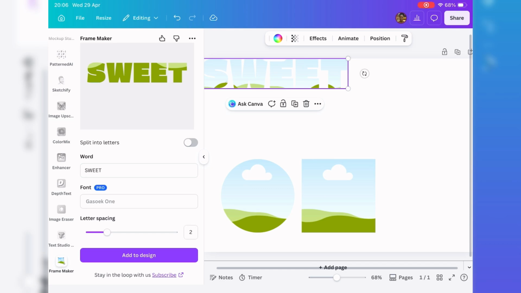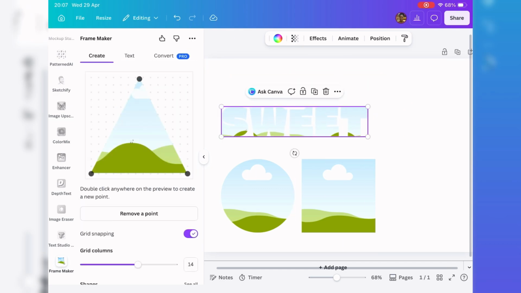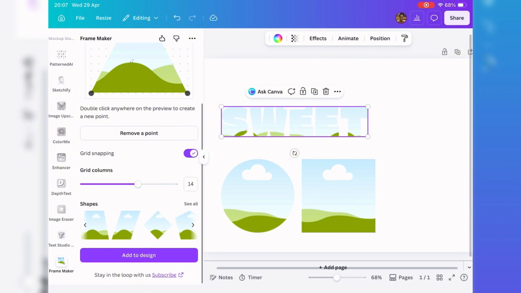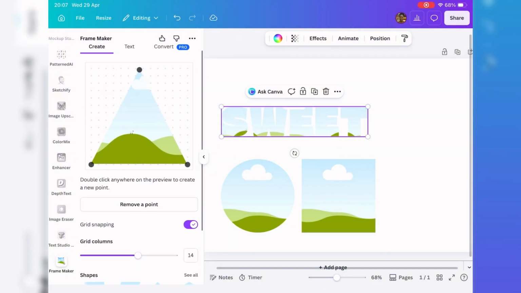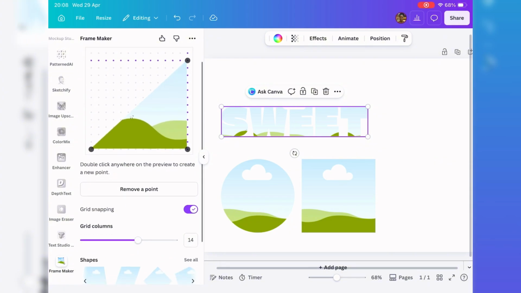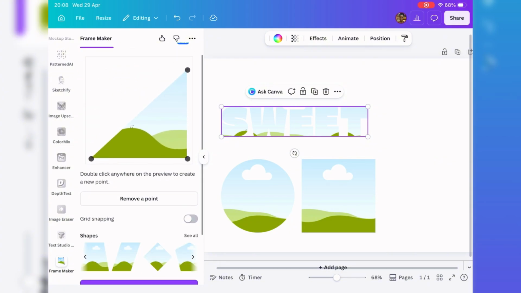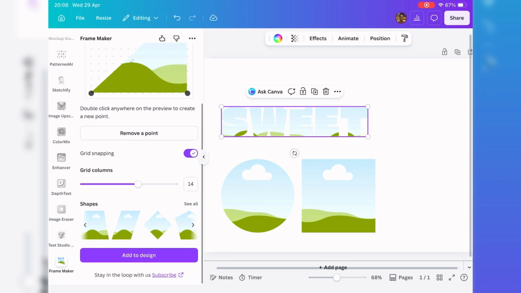Now I'm going to show you how to custom make a frame. You can basically use this feature to create a frame in the shape that you want. So if perhaps you can't find the shape you want in the library, or one of these basic shapes that Canva provides, you can use this feature to customize the shape.